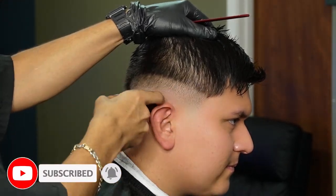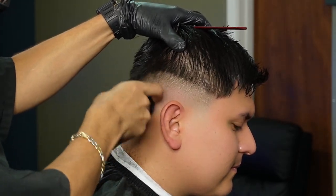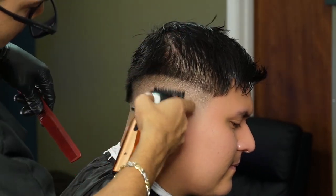Now that we're done softening up the line with the one guard, we can move on to the half guard and erase the line completely.